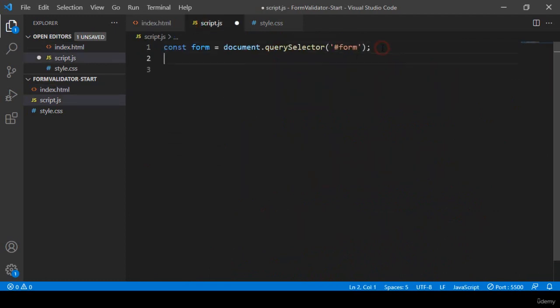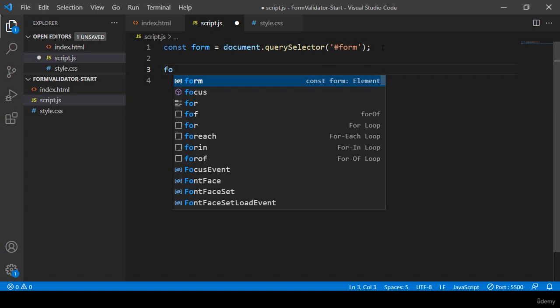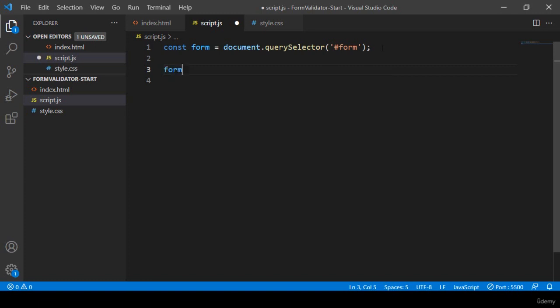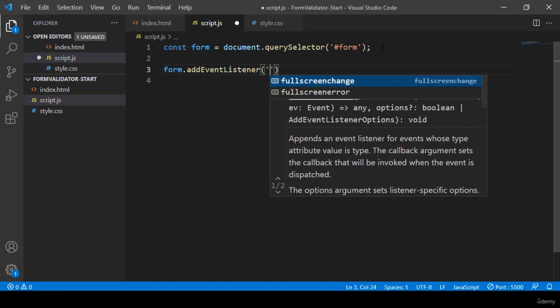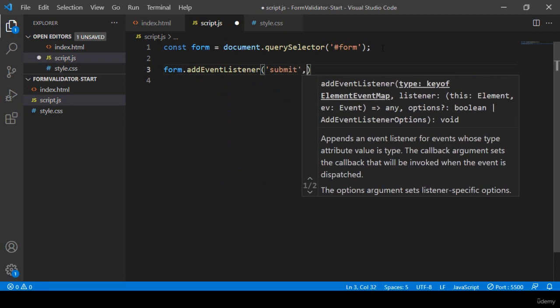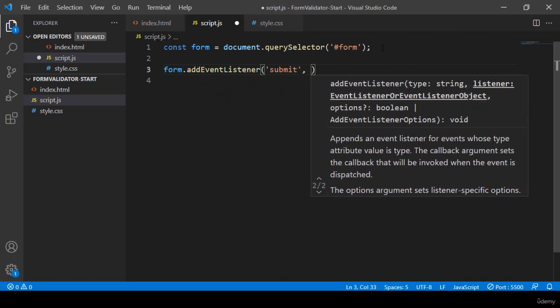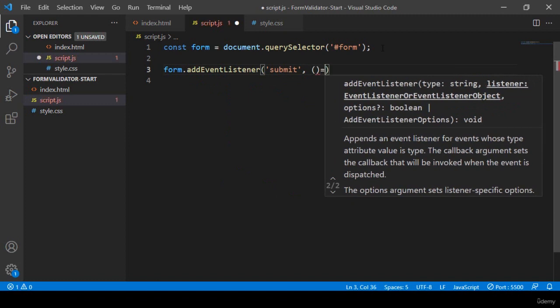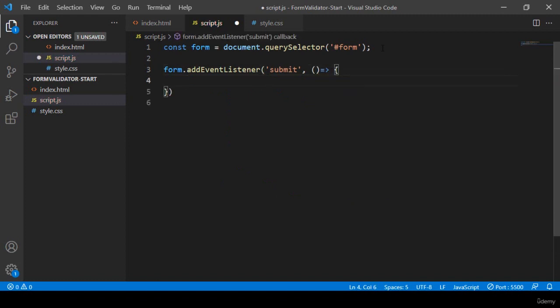Now I want to take it. If you want to take it, that will be form, so that is in our form area. Into this form I want to add addEventListener, and first of all that will be the type, so that will be our submit type. I simply added that submit type, and then I want to add an arrow function. Into this arrow function area, I want to pass the event as an e event object.